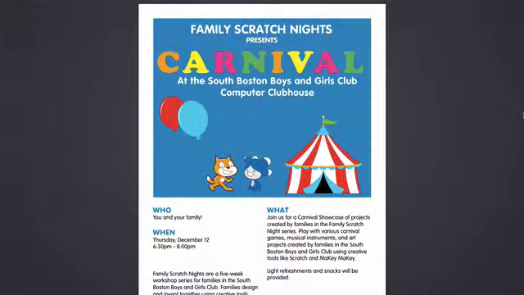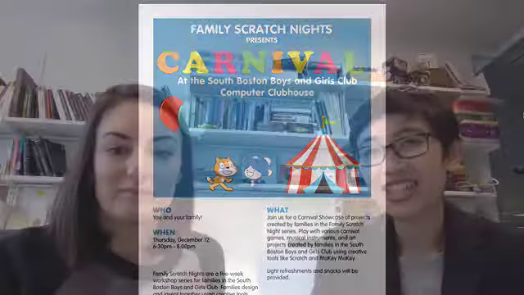Help to recruit different kinds of people that could be involved in this showcase. For example, around workshop 3, you might hand out flyers for the families to share with people in their network, other families, friends. You might encourage the kids to invite their teachers to see what they've been up to. It's a great opportunity for educators who want to learn more about these ideas and these tools.